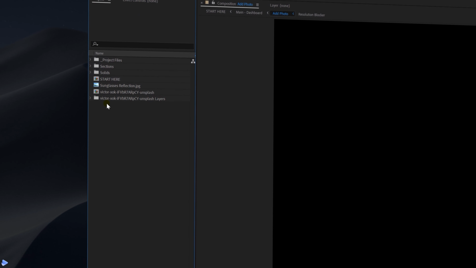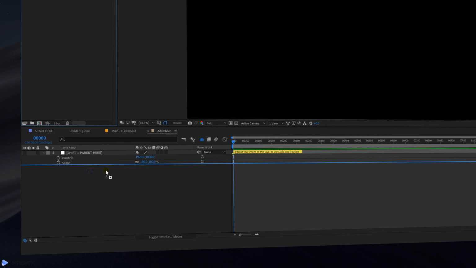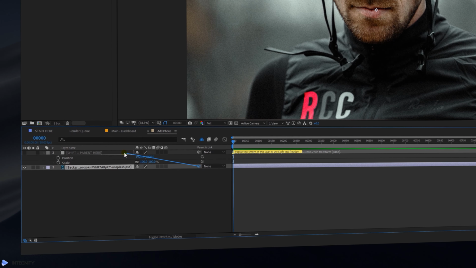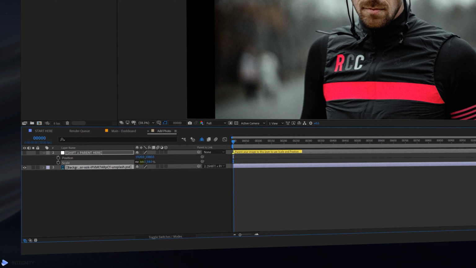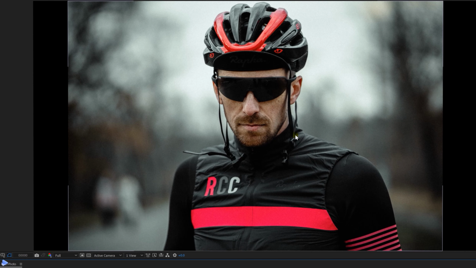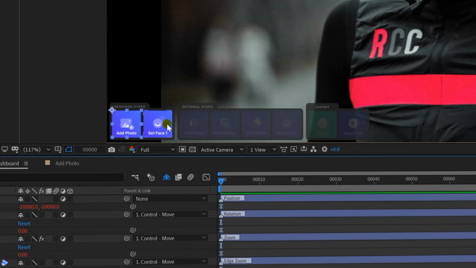Now all of our layers will appear in the project panel just over here, so let's get to importing in our default background layer. Remember the one that you created a duplicate from in the start, and just drag it down into our composition. We'll then parent it to this layer on top whilst holding shift and then scale the layer above in order to have all of these attributes be easily applied universally throughout our project. Don't worry, it will make sense in a bit. Okay, so once this is scaled accordingly, let's go to sorting out our face mesh by going back to the main dashboard and selecting the set face 1 button.